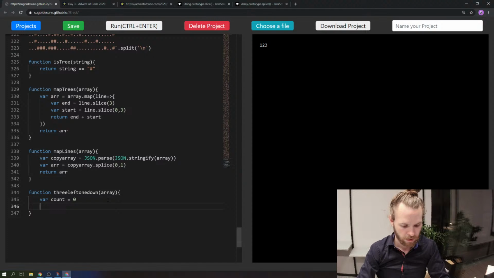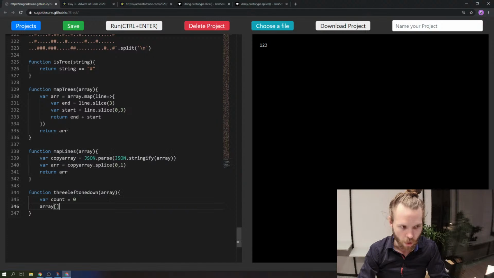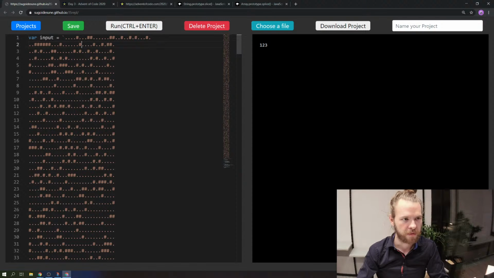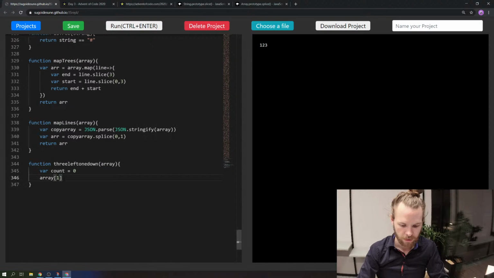we check if array 1. So array 1 will be the second line, because this whole thing is an array. Array 1, and then the third tree.